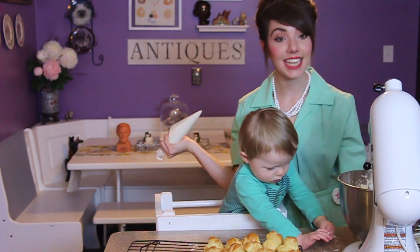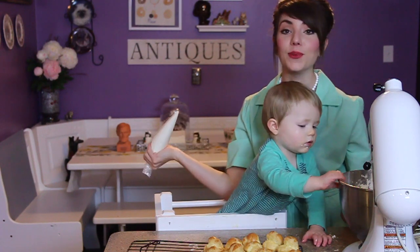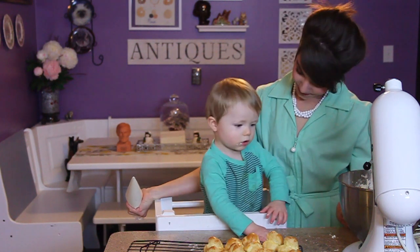On eating these today, you can freeze them. Freeze them before you fill them, and then when you're ready to eat them, let them thaw, and then just crisp them back up in the oven for about 12 minutes. And they're ready to go.